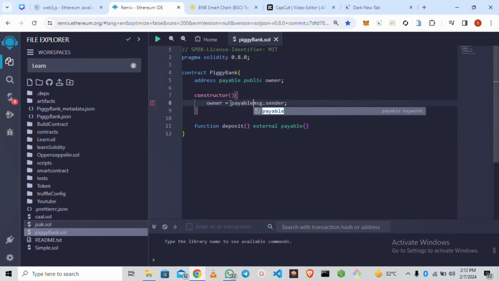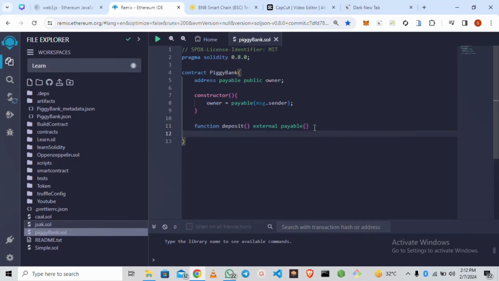Payable. So the sender. Then let's code our withdrawal. Sorry, our withdrawal is not payable. So we call our receive function.